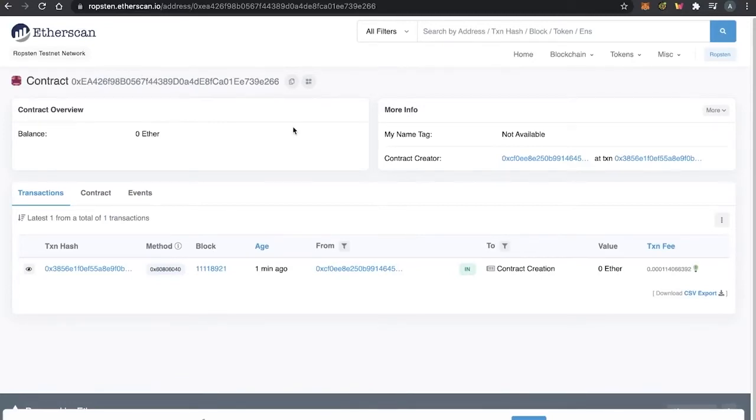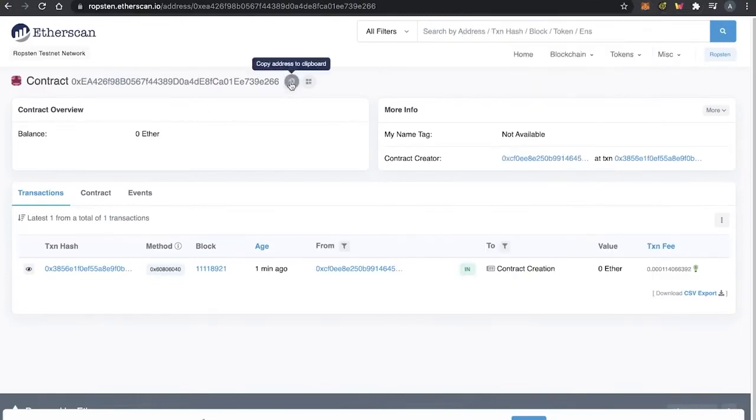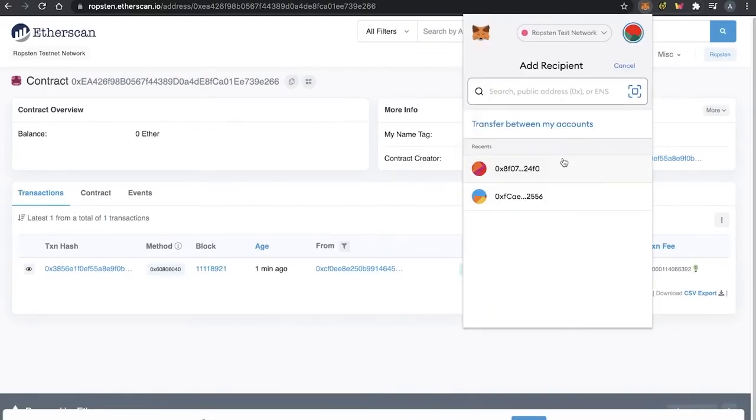So now that we have an address where we can send funds to, let's go ahead and send funds from this account number 3. We'll go ahead and copy the contract address. Let's send funds to this address.